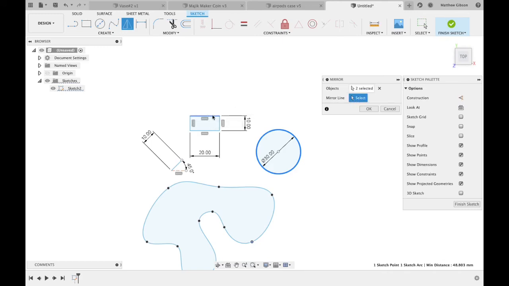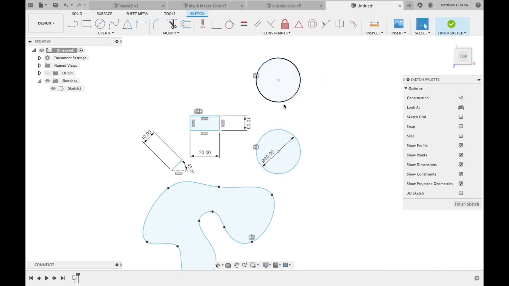Now the mirror line is the line of symmetry, imagine. So like a stop sign has a line of symmetry in the middle, so the mirror line is like that, but it flips. That's where the object is flipping over. So if I select this side of the square, then the circle is going to flip over this line and become a circle here. Now press OK.